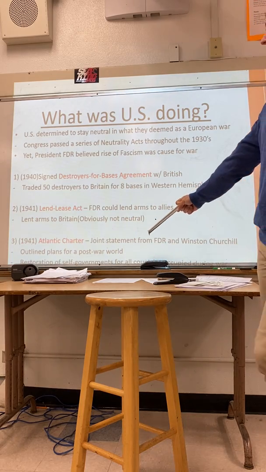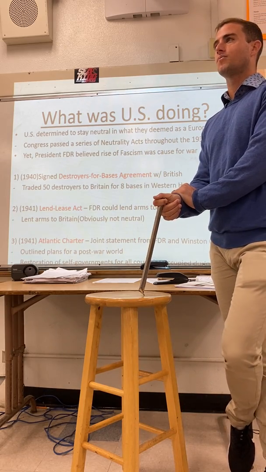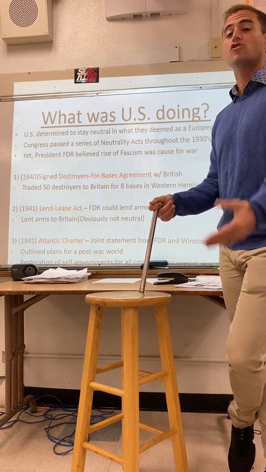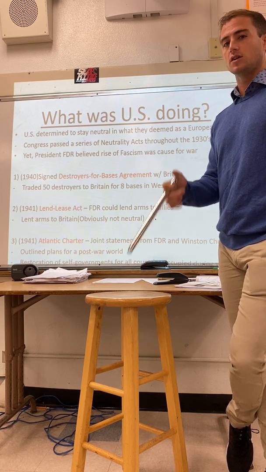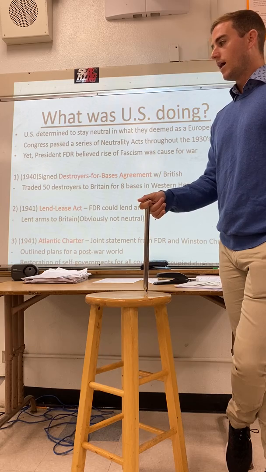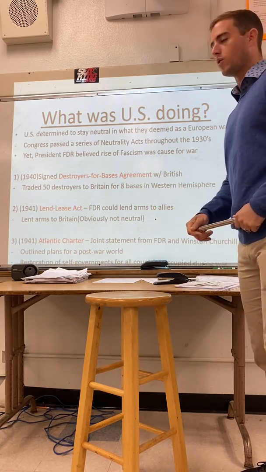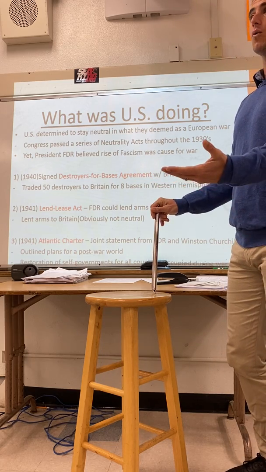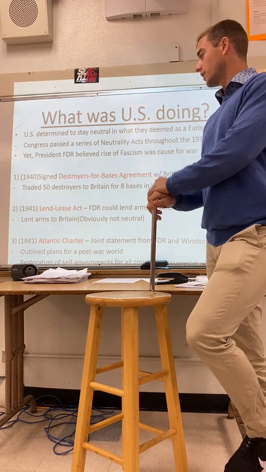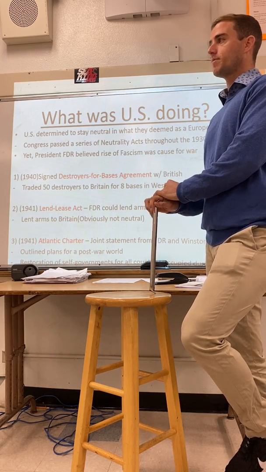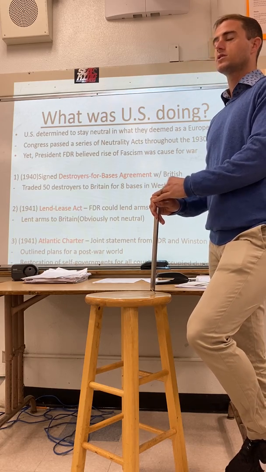And then last but not least is the Atlantic Charter, which is a very Wilsonian type agreement. I say Wilsonian like Woodrow Wilson, our American president who commanded us in World War I. The Atlantic Charter is most similar to Wilson's 14 Points. Two men, Winston Churchill and FDR, are going to come together on a ship just outside of Canada. And this is in August of 1941, so it's still before the U.S.